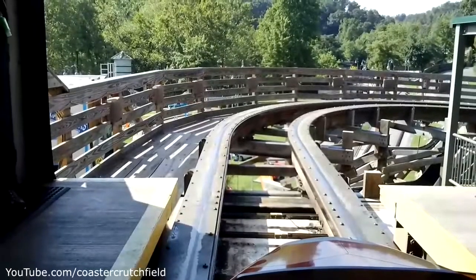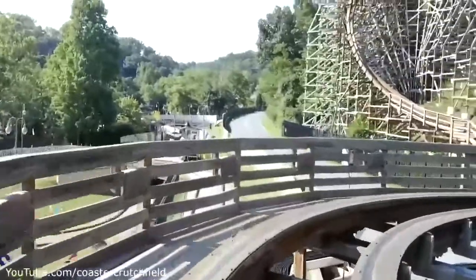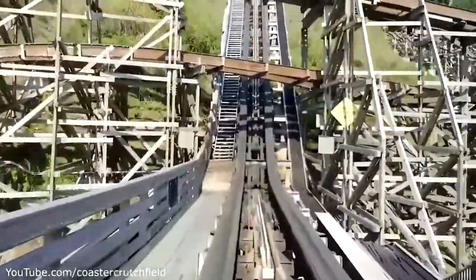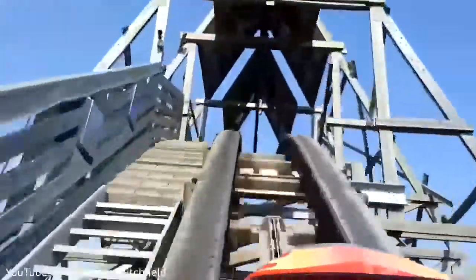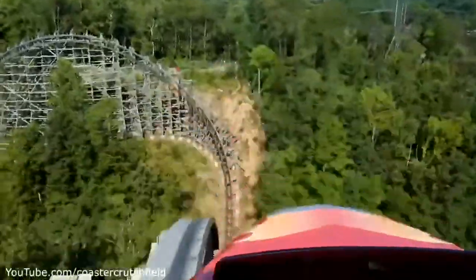But another possible thing that I heard come up, especially with the stress points that have occurred with the ride. I have ridden Lightning Rod, and I did ride it the first year, so I got to ride the original version, very fortunate for that, and I got a total of 10 rides on it. I personally find it phenomenal, but I've heard it's definitely not as good as it once was, which I can understand because the launch went all the way to the very tippy top. But I did notice it had a pothole at the end of the drop after just a few months of running, which is pretty bad.